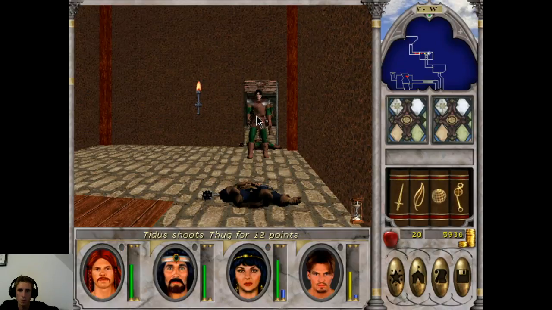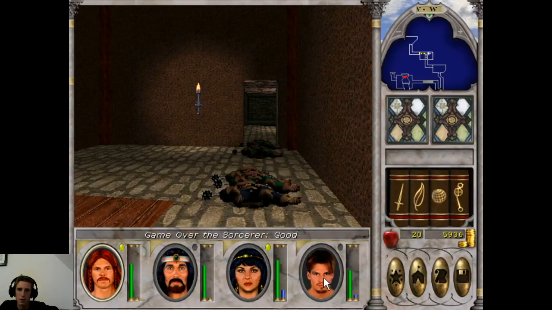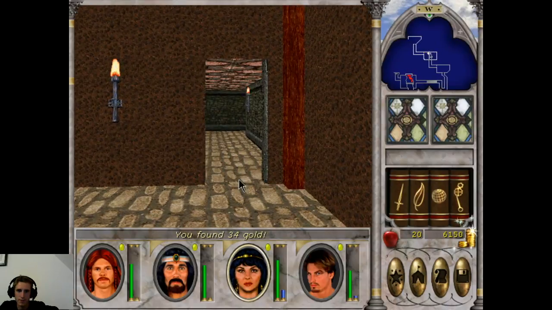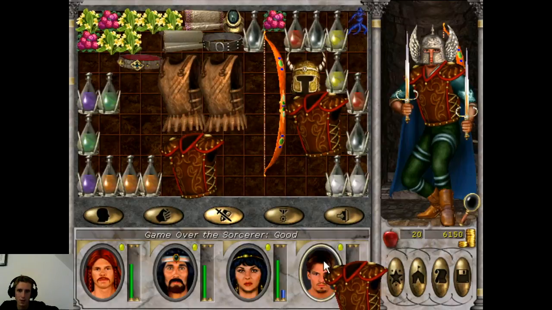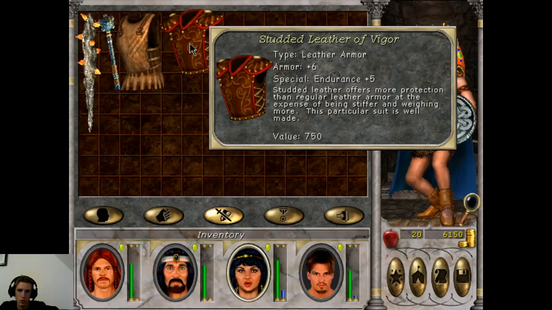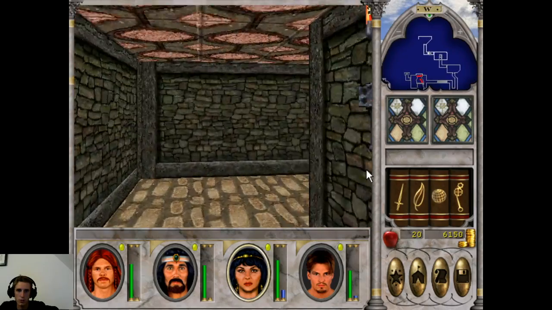That's too easy. Got another one. There we go. Easy peasy. And talk light, please. Give me some light. Nice. What did she find? One more armor. Let's see what he's wearing. 6 armor plus 2 to armor class, fire resistance, and endurance. Nah. Nothing special.